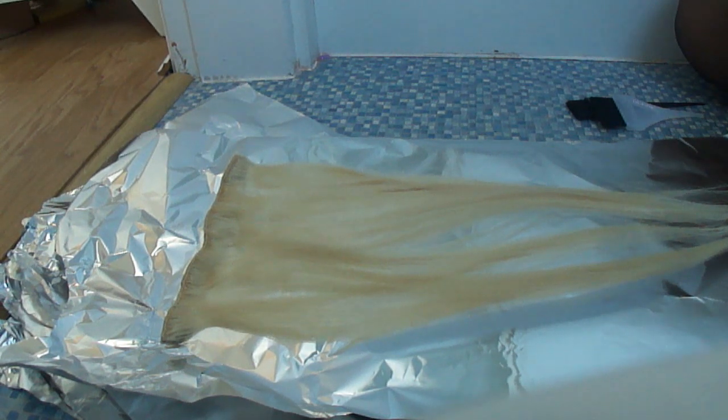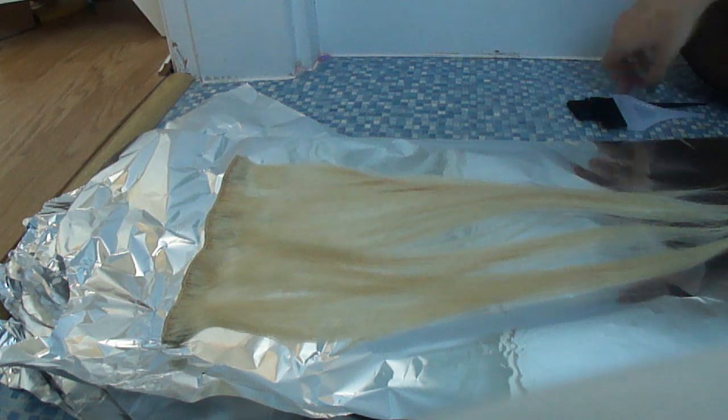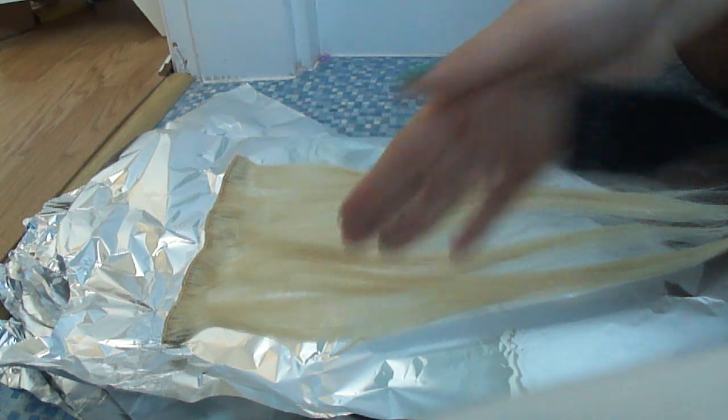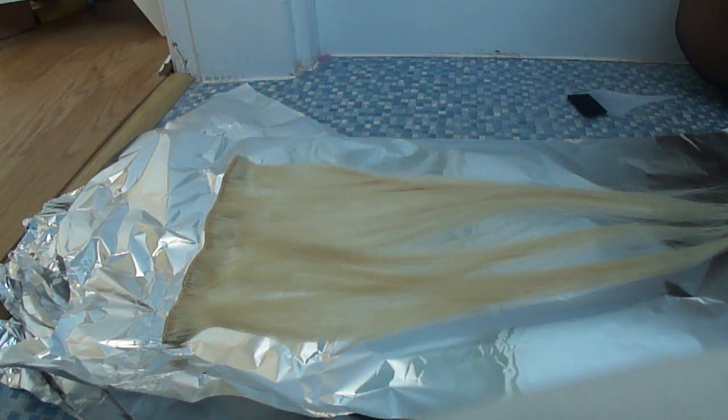Okay, so the method that I'm going to be using is pots like this. So I'm going to be using a tint brush. This tint brush is from Manic Panic, and I'm going to be using this mostly because it fits into the pot nicely. Once you've got your gloves on, you can just take your tint brush and start painting.